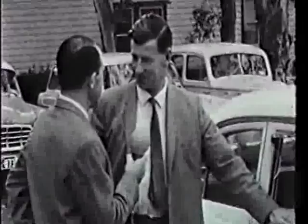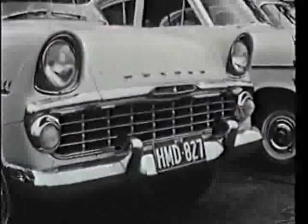Yes, well, we've got three others also. Have you? You're in business? In business, yes. And you always buy Holden? Always buy Holdens. What is it that appeals to you other than the value of the car? Well, quite frankly, I think that's about my main interest as a business proposition. But this is your own private car. The family happy with it? Oh, yes, yes. It's just the right size for family, we think.